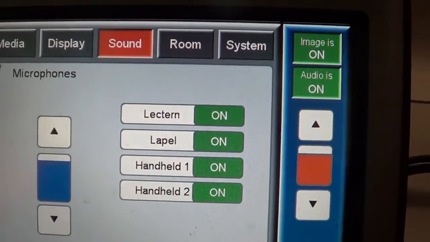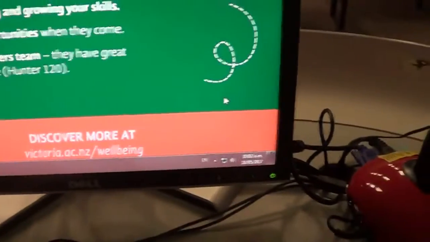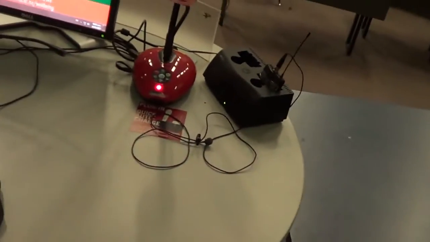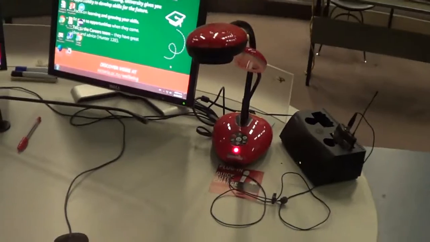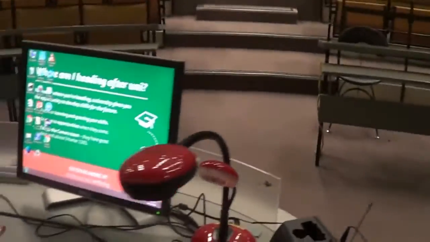So microphones. Lectern microphone is on. So I can talk into this microphone. Or I can pick up the handheld microphone and I can switch it on, and then talk into the microphone.